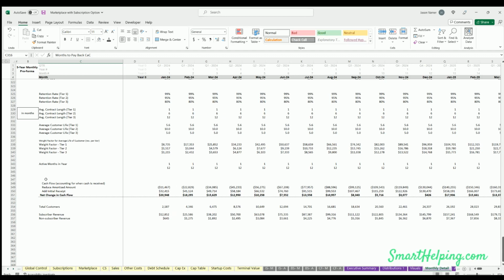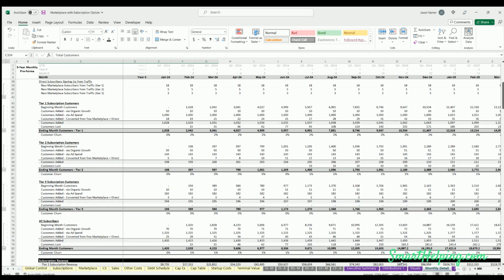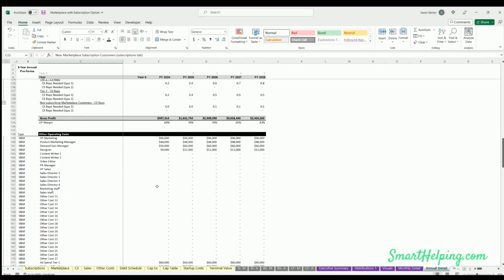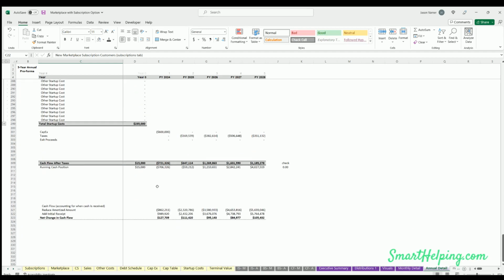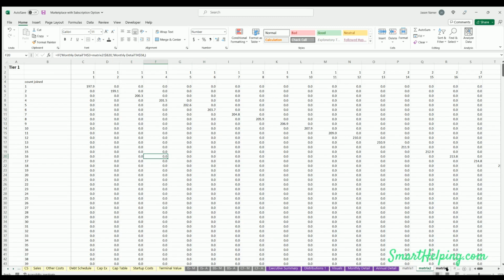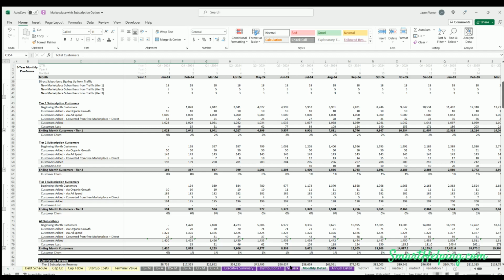And then here's our logic for if we're collecting cash flow up front or not. If we are not, these will be the same. If we are, which we are here, there's a difference in cash flow. And these are some more chart data pieces down here. Now, what I wanted to tell you, the annual detail, same thing as monthly, but just on an annual basis. And then note all these matrix tabs are how all this logic I just went over is working. And that's pretty much it.